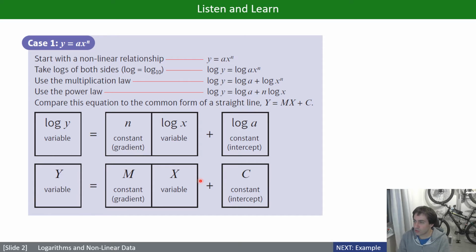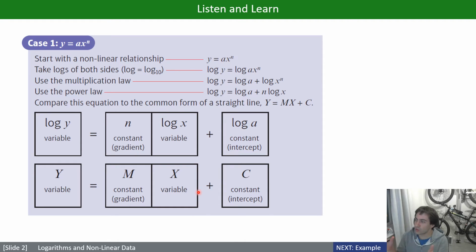What you can then do is also here remind yourself what the meaning of each of these things is. So the gradient of the line is going to be that n power. So now you know what the power of n should be. And the y-intercept, that c, is the log of the little a. So if you then did 10 to the power of that c, that would tell you what this a value is meant to be, right?